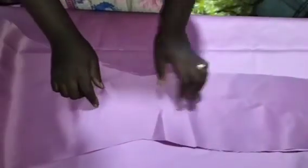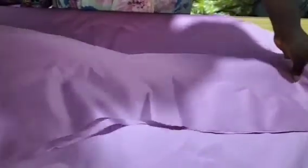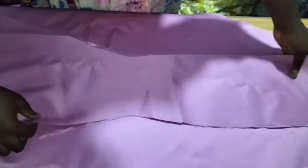So I'm going to cut the side of the skirt now. We want to cut this other side for the back. That is the side of the back, and I brought back the front side. Okay, we have 2 of them. So I'll just place that front side on top of my fabric this way. So I'll just arrange it very well.